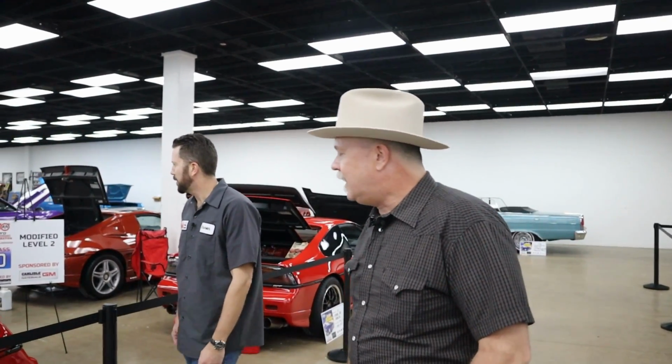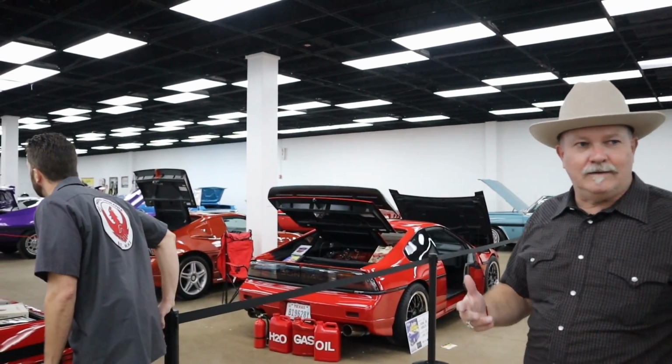So the Fiero was a car that should have been faster, and when they were originally building it, GM realized they had a better car here than the Corvette had they put the right motor in it. So they made it anemic. They tuned it down so that it wouldn't take the top spot from the Corvette. But Fieros are awesome. They've always been really great. I love these cars. They were all over when I was in high school, and you don't see them very often anymore. And as we said, there's some great examples. Come check this one out.